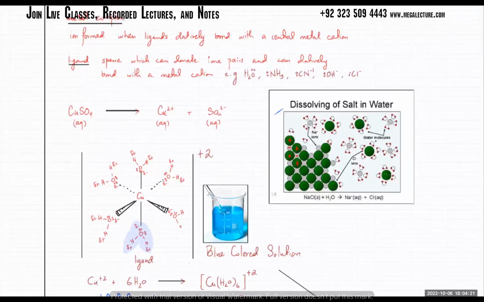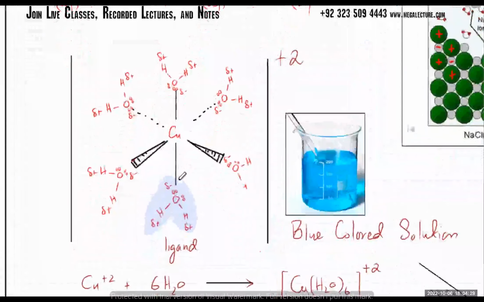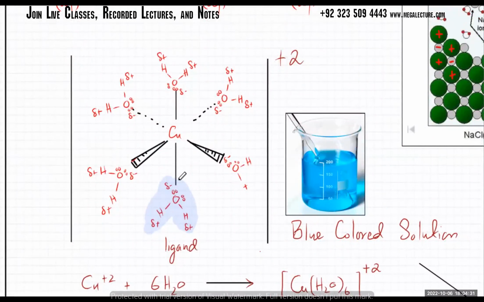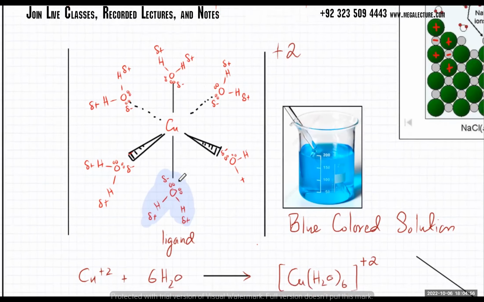So it requires a bit of memorization, which is that you need to know what a metal complex is. You've got a metal ion, copper 2+ ion, and when you mix it in water, it gets surrounded by water molecules, and the lone pairs of the water are going to be attracted to this copper 2+, and it's going to get surrounded on all sides. So there's going to be 6 water molecules surrounding it, and that is known as a metal complex.